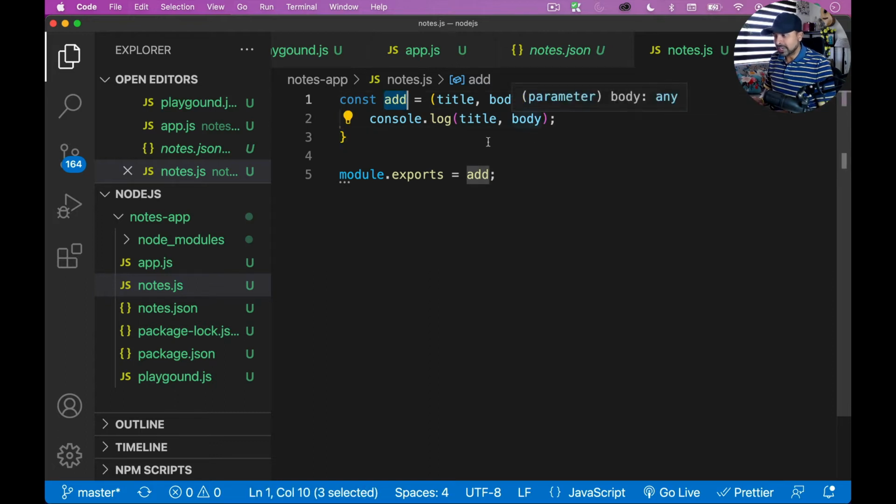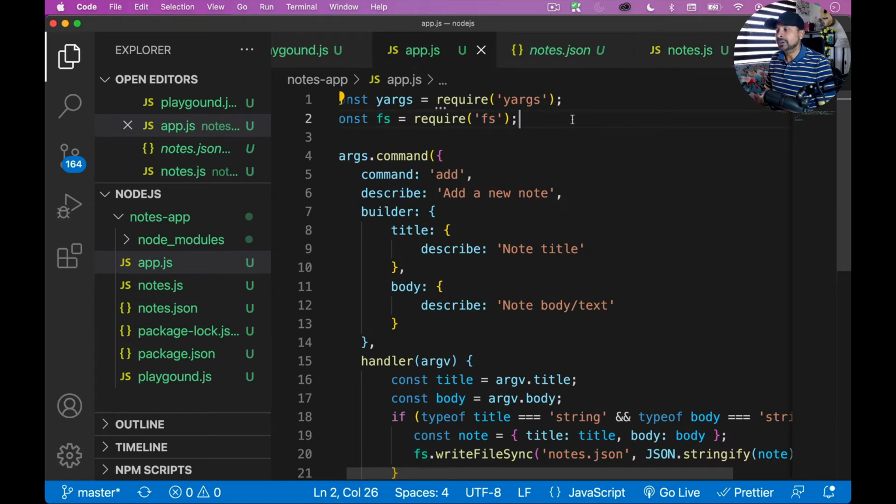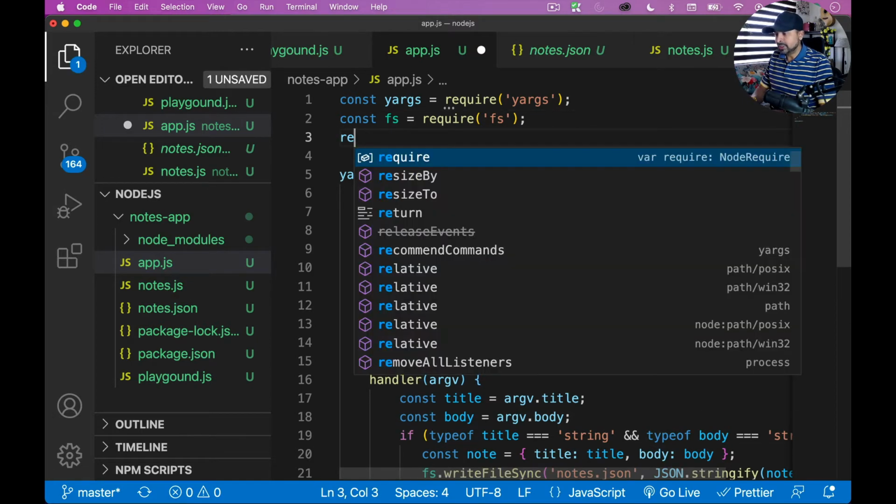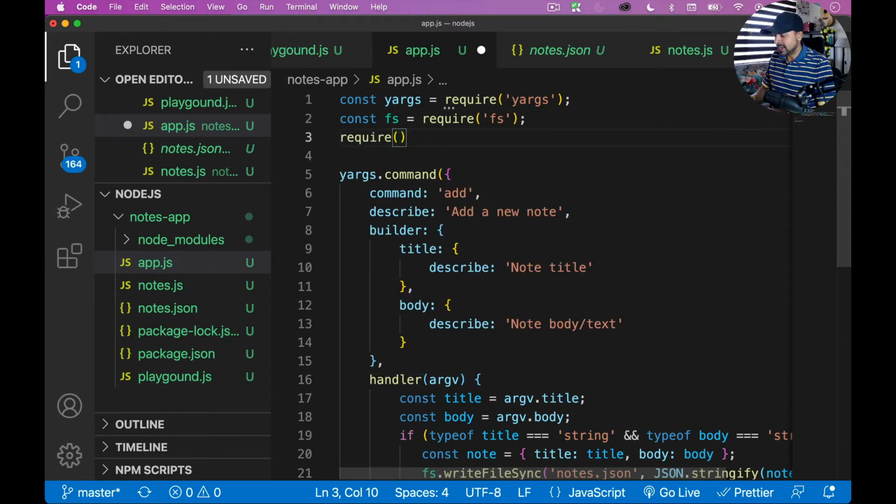and then we'll just test our add function whether it is working or not. Now to bring this add function inside my app.js, we need to import that, right? And there is a different way of importing our own module. So we say something called require, and whenever you want to import your own module, you basically use this syntax, ./notes.